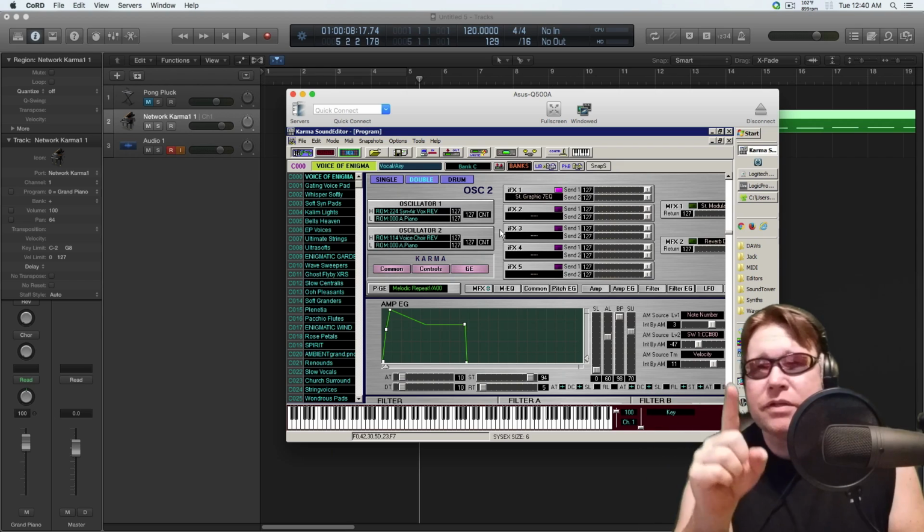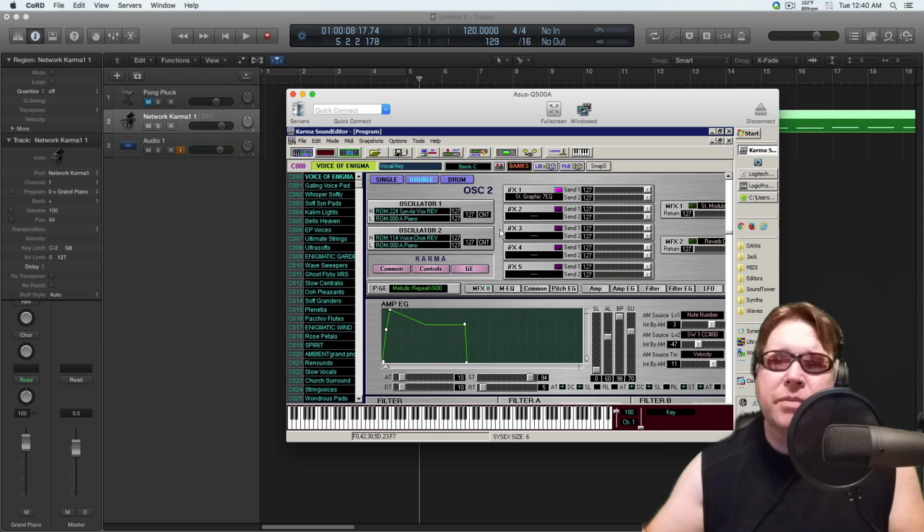And what I'll do is take my MIDI and increase it a little bit longer, maybe 2 bars, 2.5 bars, or 3 bars, so that I can have a really nice pad sound.